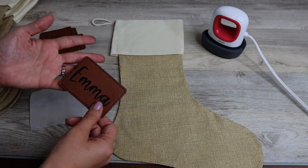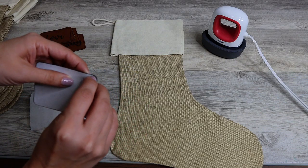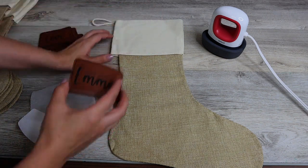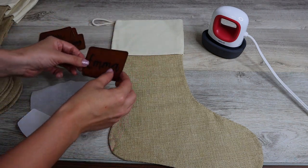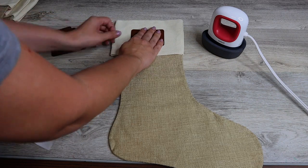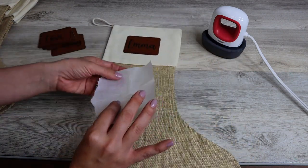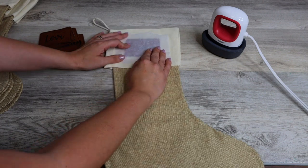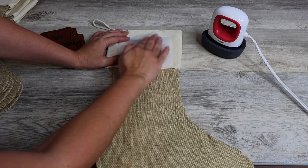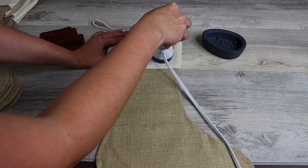What's nice about leatherette is it's affordable, it's already done, and on the back it has adhesive — so all I have to do is peel it off. I could cut a template for perfect placement, but I'm going to eyeball it. I'm going to stick it on there, and then — I don't have the professional heat press supplies — I'm just using parchment paper to protect the leatherette. Then I'm going to use my baby mini Cricut heat press. Since it's tiny, I'm going to divide up the heat so it adheres all over. If you have a bigger heat press, that would definitely work even better.